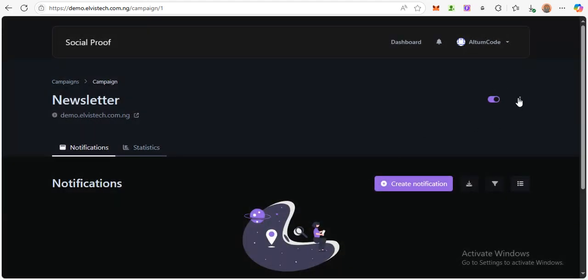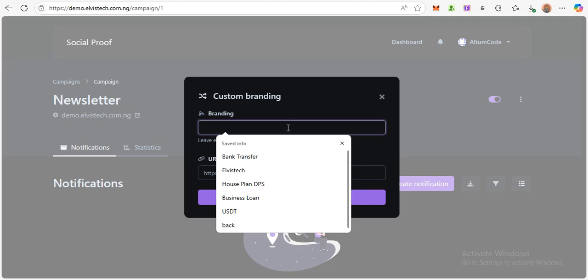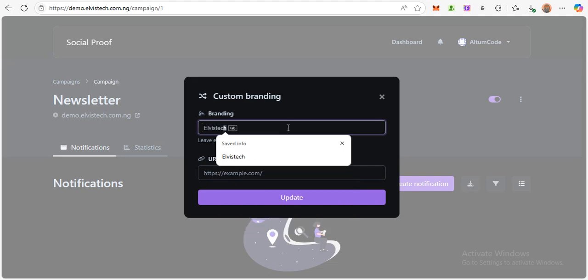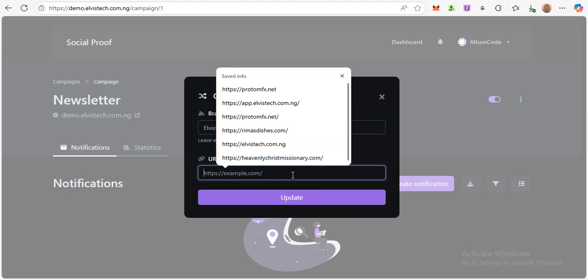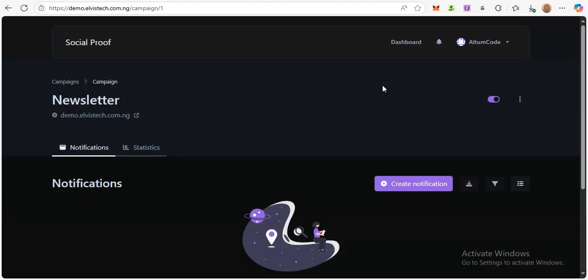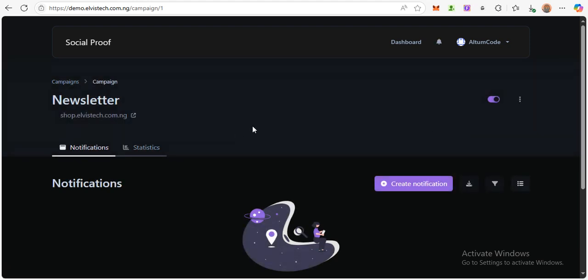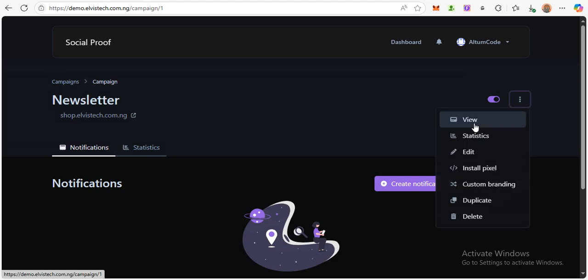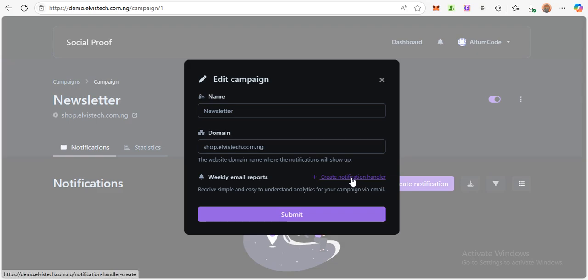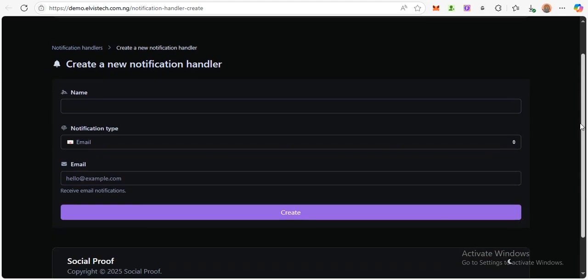So let's change the custom branding on the widget. So check it and let's create notification handler. So let's create the notification handler.